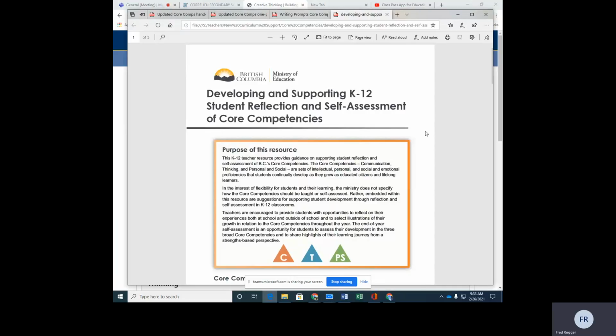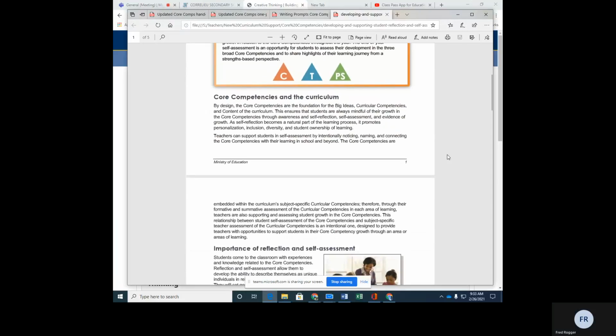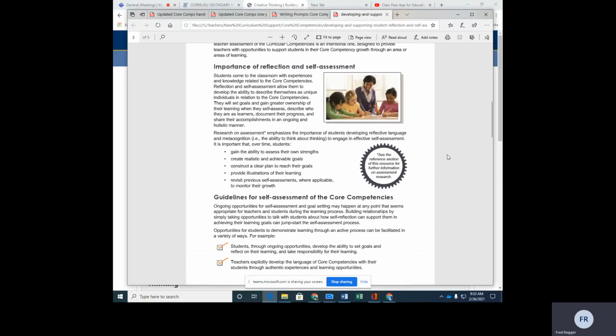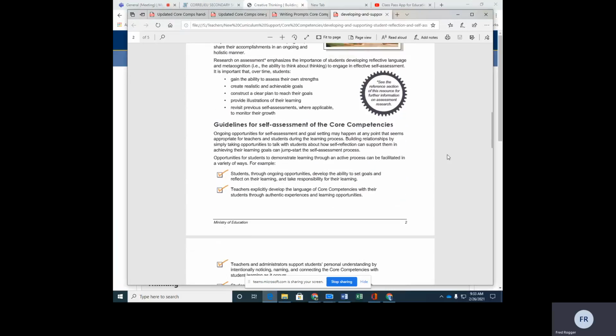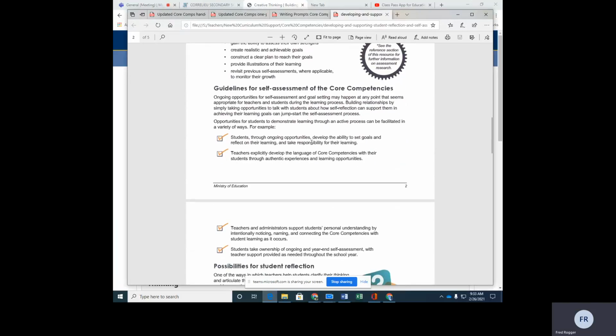Core competencies involve student self-assessment and reflection in a more overt way. Old dog teachers like me or veteran teachers know that we've been doing core competencies all along, but now it's a more explicit process. And certainly in the Dylan Wiliam workshops and in Sandra Herbst, for example, Assessment for Learning, it's really all about student self-reflection, self-assessment. And this document from the ministry outlines the core competencies and where they play a role in the process of students learning. And the guidelines are here, through ongoing opportunities.